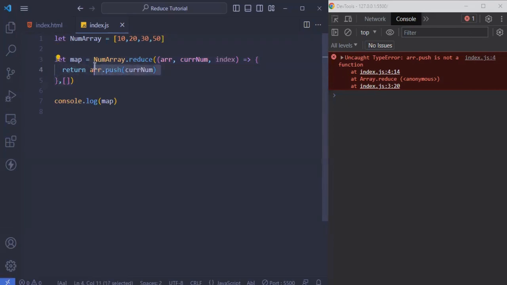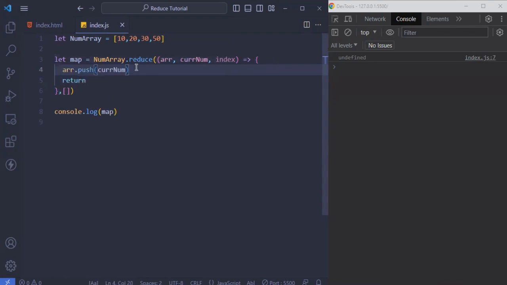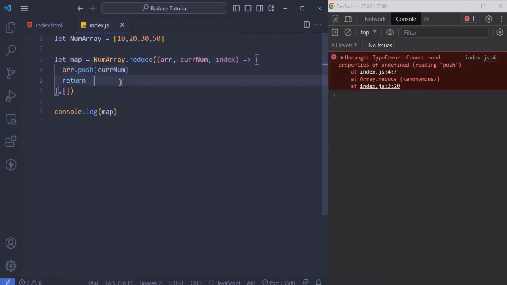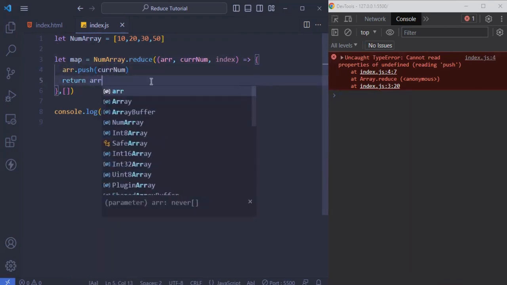So again, what I've done over here is another error which you should look out for. Basically, what we are doing over here is that we're returning array.push instead of the array. Again, this is a big no-no if you're trying to work with reduce. It will be a really confusing thing to work with reduce, and you'll encounter many errors as I'm doing right now. So it's better to double and triple check in the reduce function. So we first of all push in the array, and then we return the array.